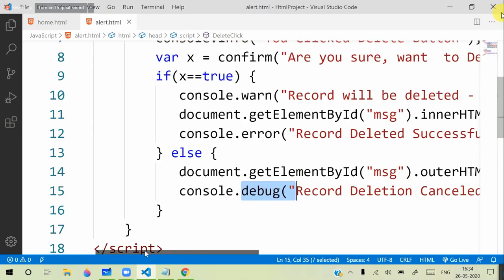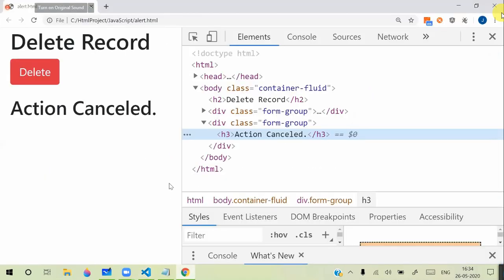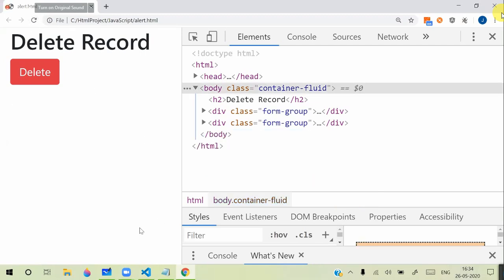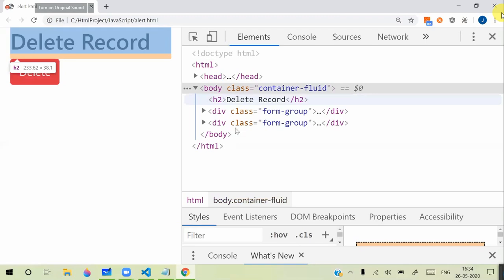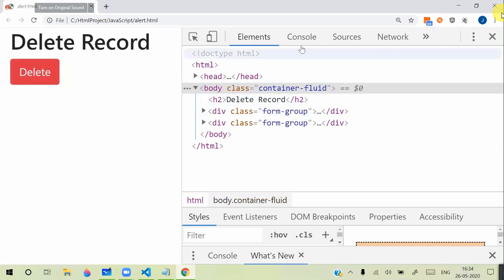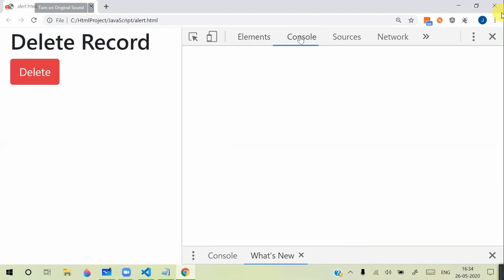Now observe carefully. I will open this page and refresh. Okay, you see, along with elements there is a console in the debugger. Click on that console. This console will keep tracking the activities, and it can show the messages according to the situation, which we already decided: what messages to show and when to show.